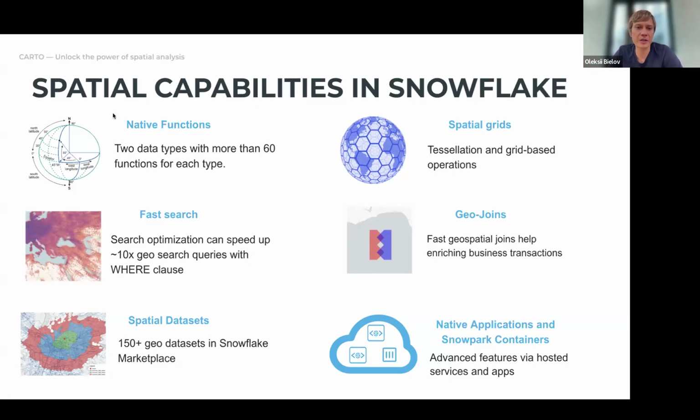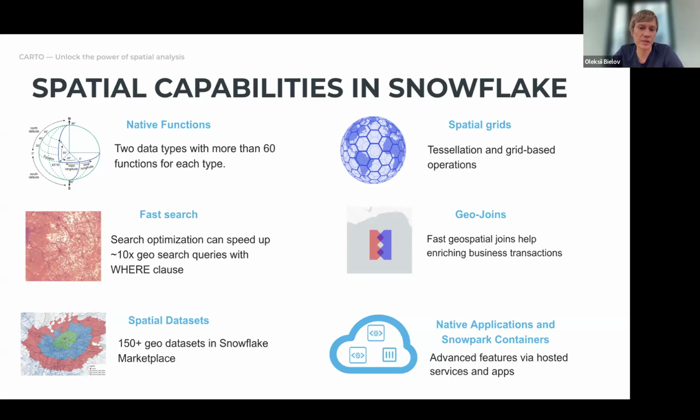Additionally to those functions and grids, we invest a lot in features that improve the performance of spatial operations. Many of our customers store large data sets, sometimes billions of rows, and they often need to join those data sets with other data sets with also millions or sometimes even billions of rows. And they do those joins using a geospatial column. For those operations, which we call just joins, we implemented fast and efficient joins.